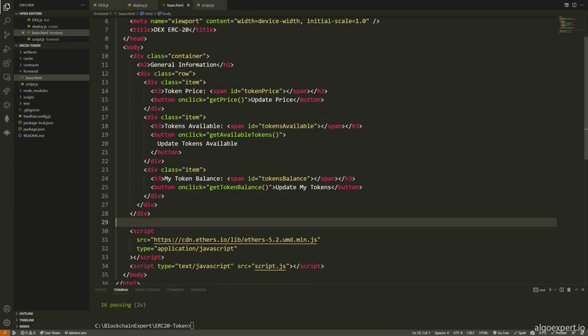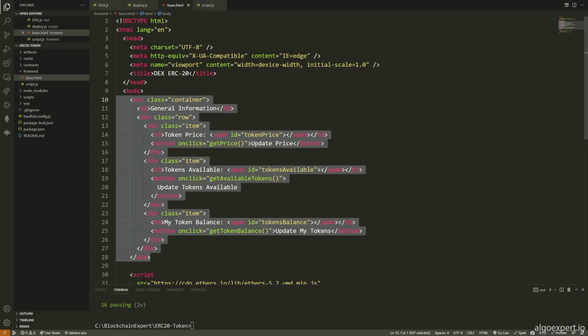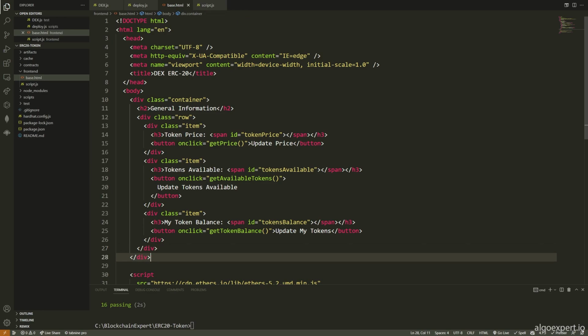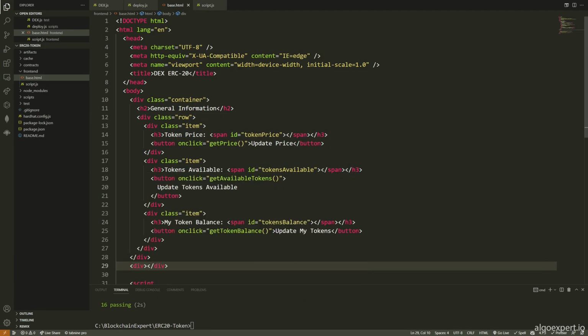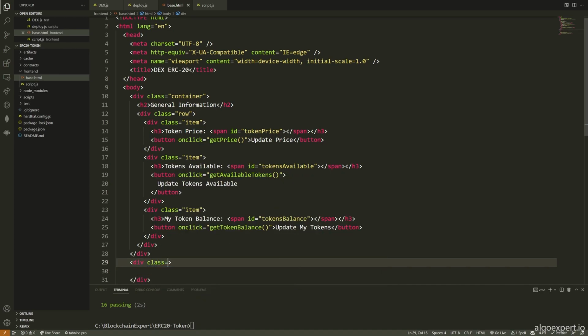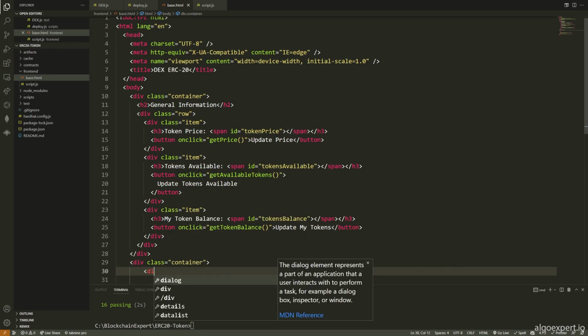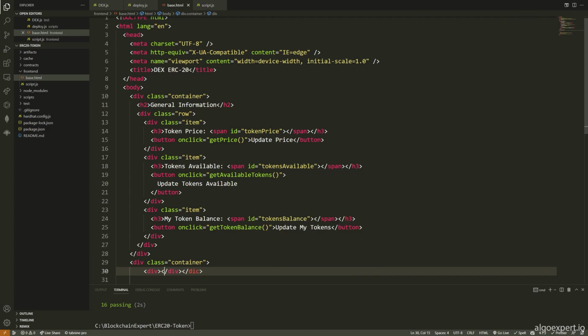Okay, so that is going to be row number 1. Or let's call it not row number 1. Well, it is row number 1, but really section number 1. Now what I'm going to do is put another container here. Say div class equals container. I'm going to kind of replicate the same format I went with before. So I'm going to put div here. This is going to be a row. So I'm going to say class is equal to row. We'll write these classes in a second.